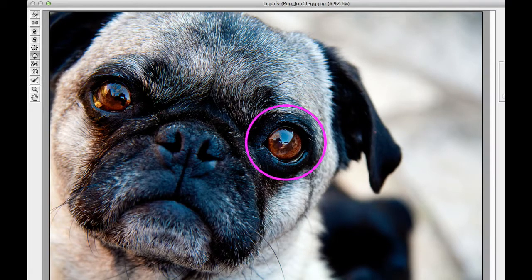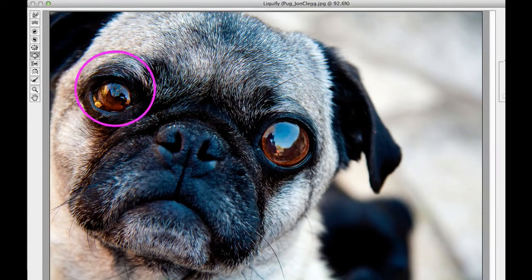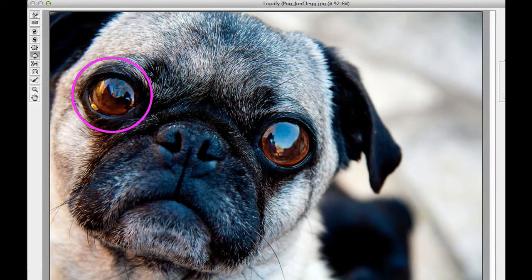I'm going to center this bloat tool right here and click on it. Now what you need to do is click on it a number of times until I get the eye to where it's about the size that I want it. And you just keep going and going. When I have the eye about the size that I want, I move on over to the other one. Once again, center it up, and then I'm going to keep tapping gently until I get the eye to approximately the size that I want.